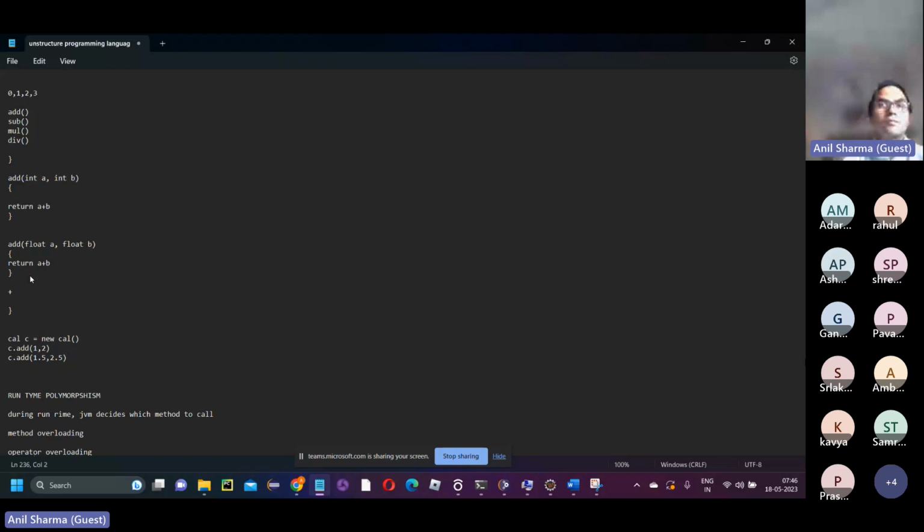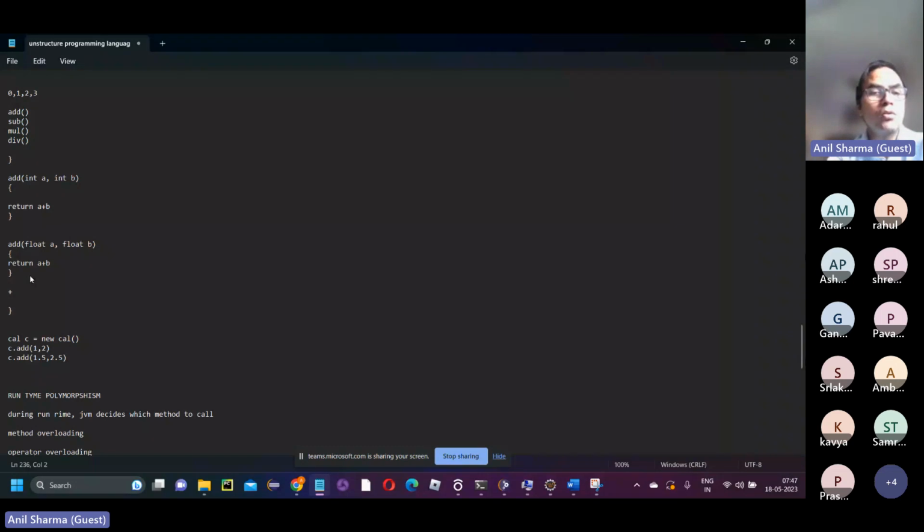Sometimes, generally plus does addition, but any person can change that implementation, right? The person says, okay, I just don't want to just do the addition of two numbers. I would take input of three numbers, right? So 1 plus 1 plus 1, right? 3. So the person implements that it accepts 3 parameters instead of 2. So that's called operator overloading.